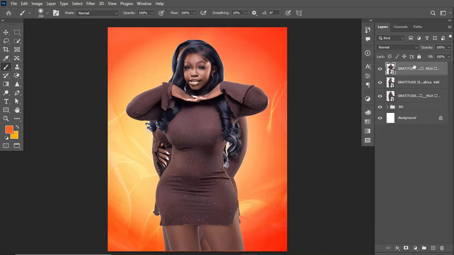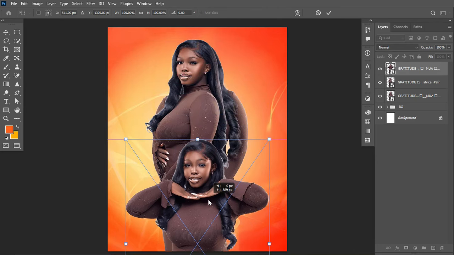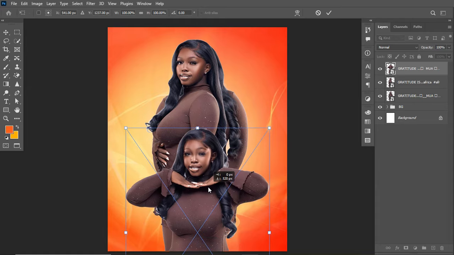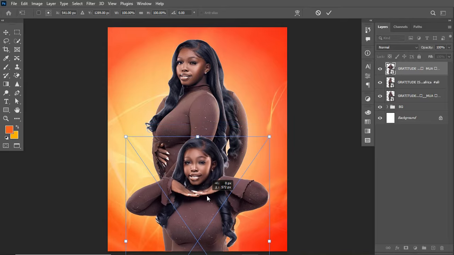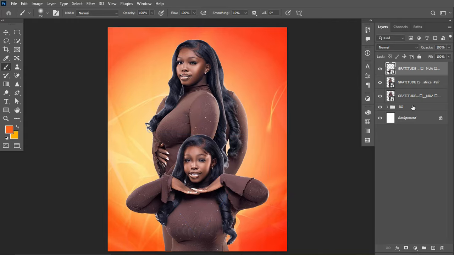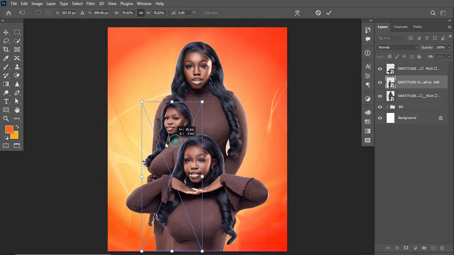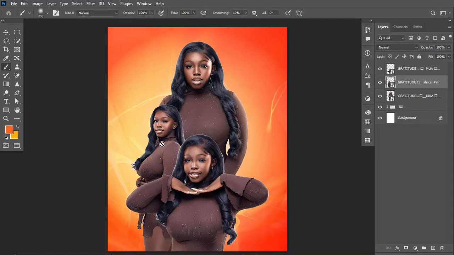Okay, so I'll bring this to the front and I'll scale it out, okay, to around something like this. Bring it down to around here like this. Okay, I can choose to place it like this. Okay, I think this works for me. So moving on, I would like to select this. I would like to scale this down properly, okay, and make sure it is positioned like this as well.